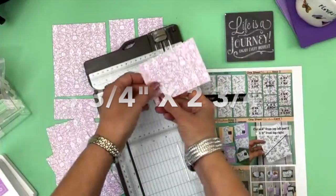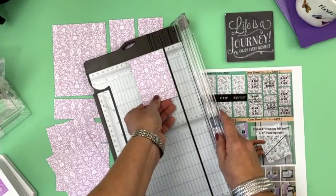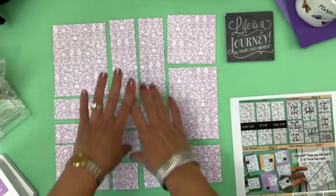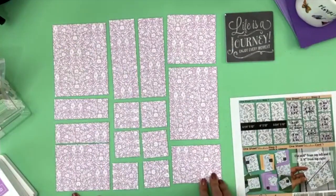And then this one is gonna be a 3 3/4 by 2 3/4. Let's see. Yep, 2 3/4, perfect. But I love this. This is how it's supposed to end, okay? This is what is gonna give you a bunch of different cards.